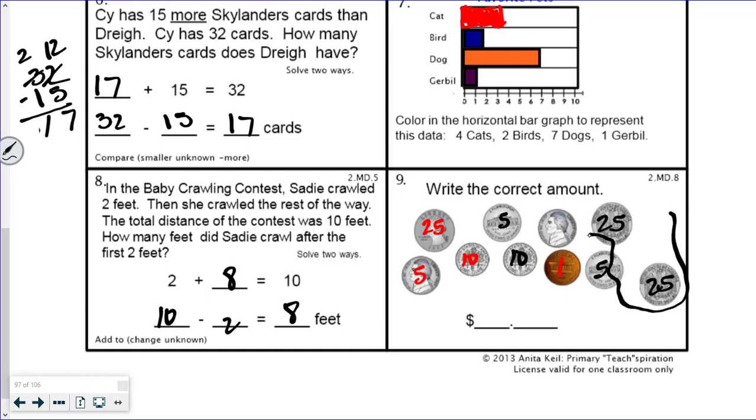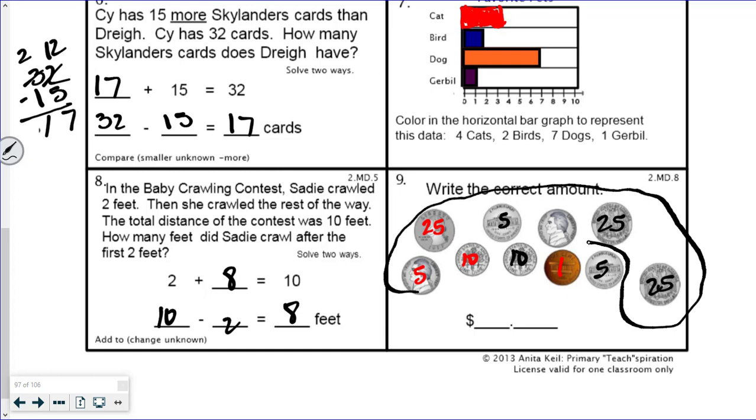Whoops. Let's fix that up. We can make that nicer, can't we? Let's try that again. There we go. So these quarters, this quarter, this nickel, and these 2 dimes equal $1. So we've got $1. And then we've got, oh, we forgot to mark that nickel. So we have 3 nickels, 5, 10, 15, plus 1 equals 16 cents. So it comes to $1.16. And now we are all done with our morning work. Good luck on your next assignment.